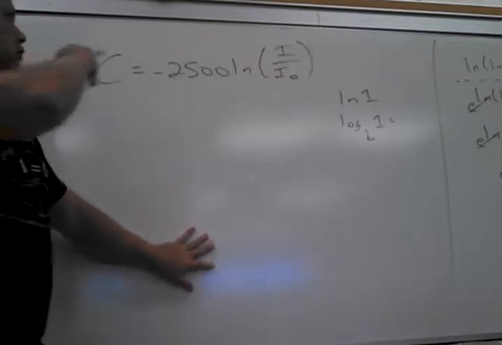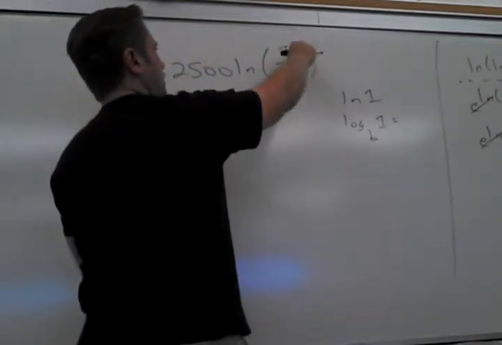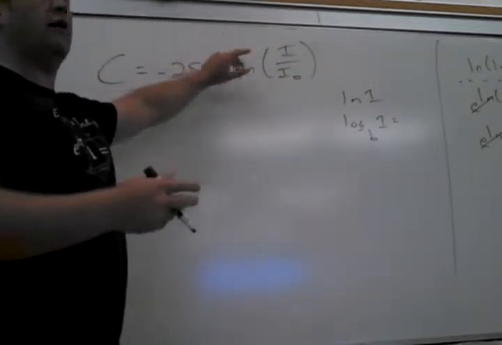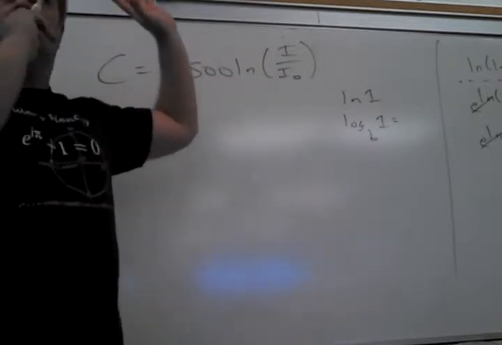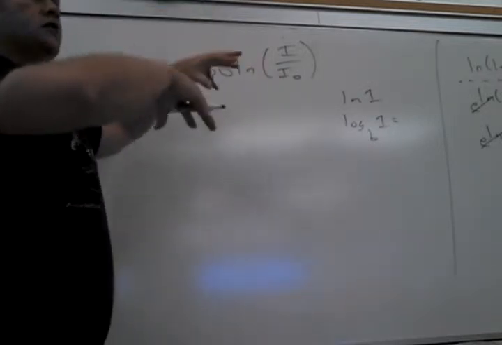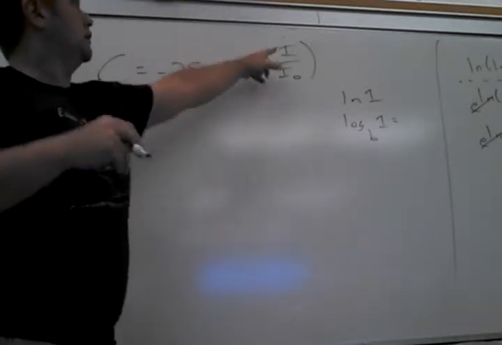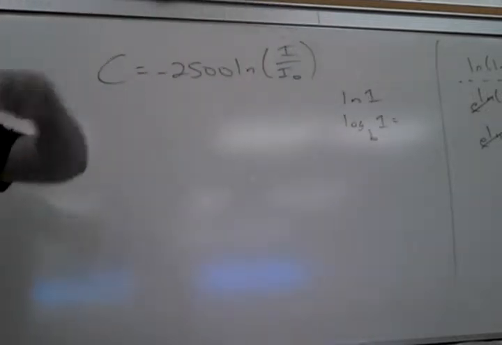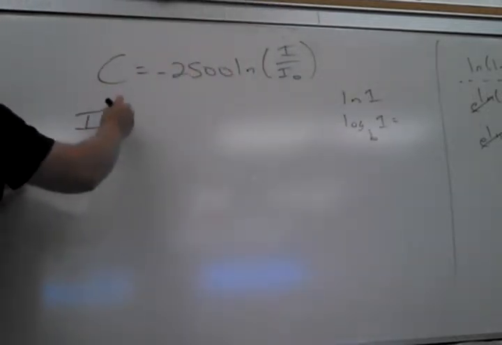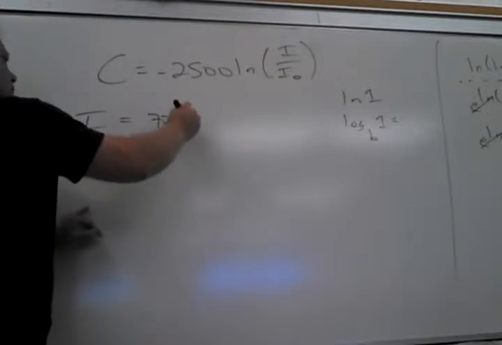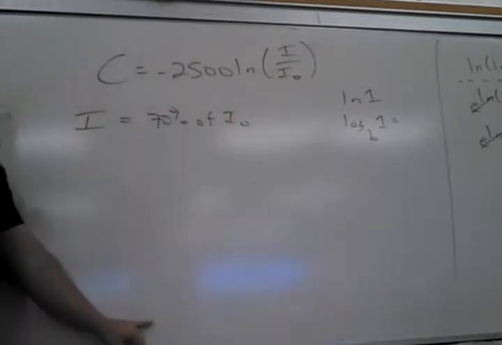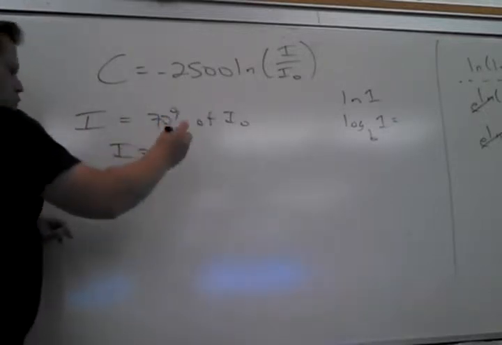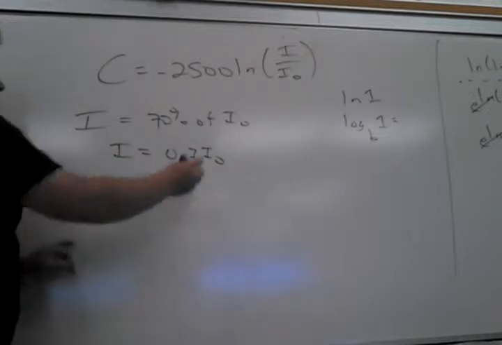Period. So if these are perfectly equal to each other, meaning I see the exact same amount of light coming out, that must mean the concentration is 0, which we just figured out. Ln of 1 is 0, times that is 0. And if you start putting stuff in there, the concentration is going to go up to match that, and I'm going to have less light coming out. So all they say here is, what if I see 70% of the light that I put in coming out? So what if I is 70% of I0, which written more mathematically is 70 over 100, 0.70 or 0.7. Okay. So just plug that in here.